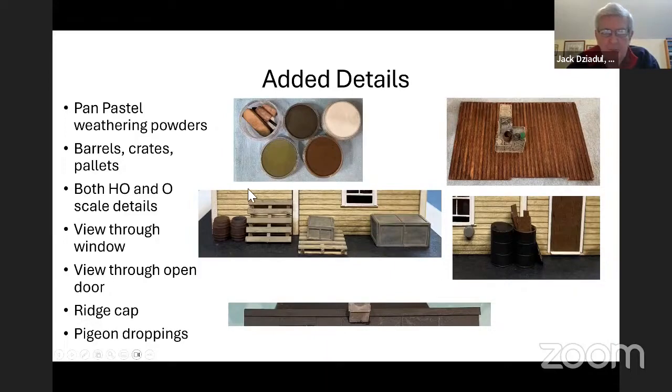These are not with the kit, but I just decided, at least in O scale, since they show up better, I added a few crates and barrels, and these are Tichy crates that I put together. There's a couple of pallets. I think those are Tichy pallets. And I forgot where I got these, but I have a bunch of those that I put in some of my kits.